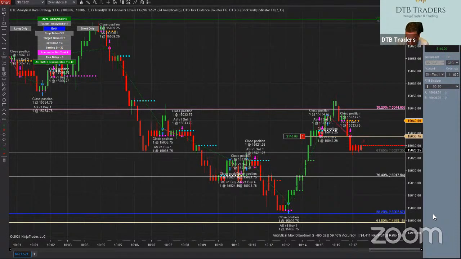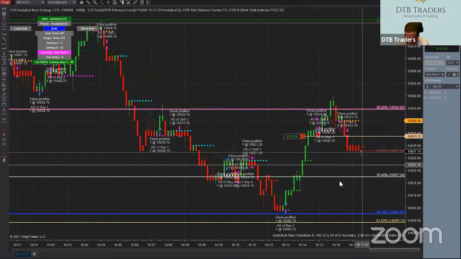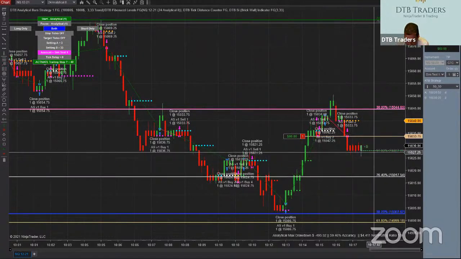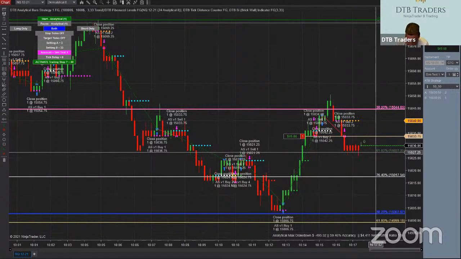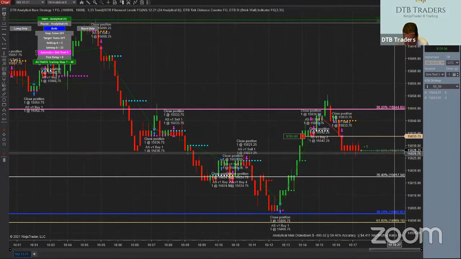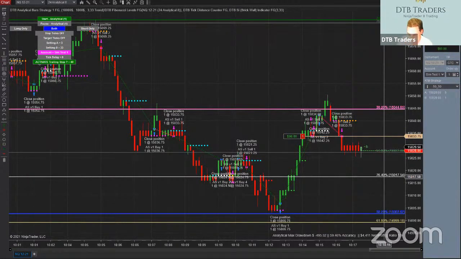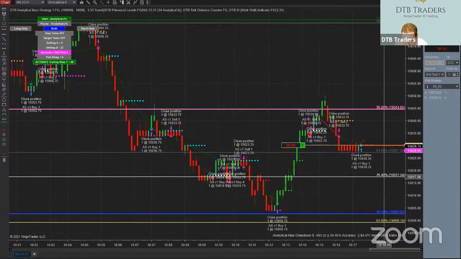To take those positions. So here we're at the 61.8 of the 5 minute. Not a very strong level. I mean, the next strong level is the 76.4, which is actually the hourly Fibonacci level. Again, it's just making decisions on its own based on the optimization that we've put in.